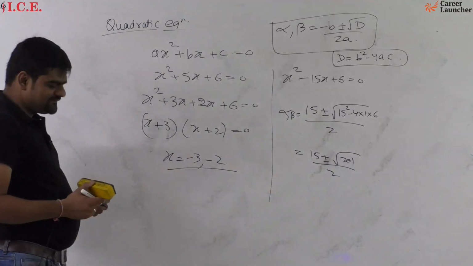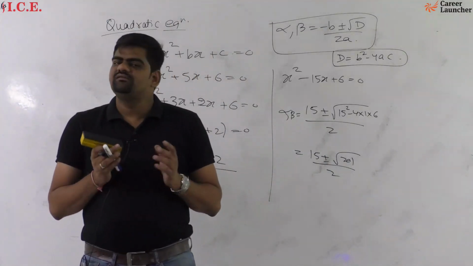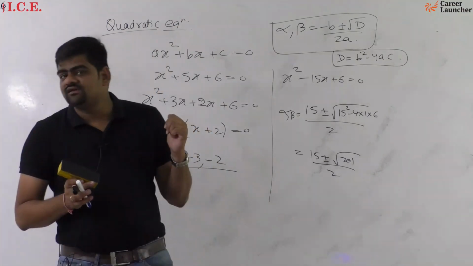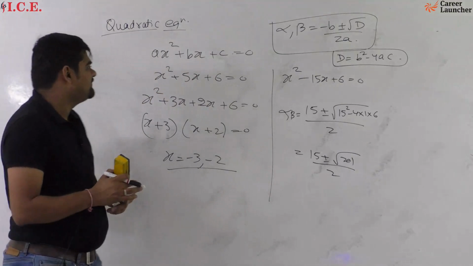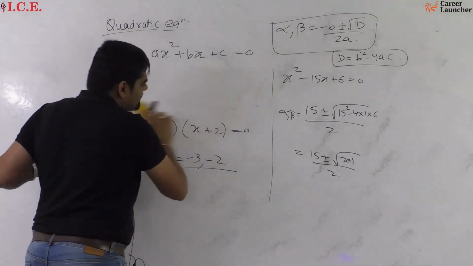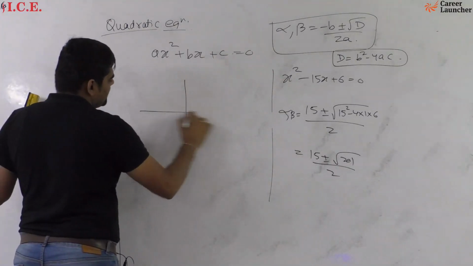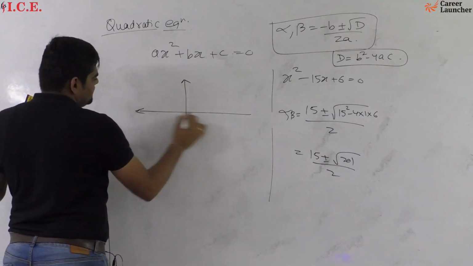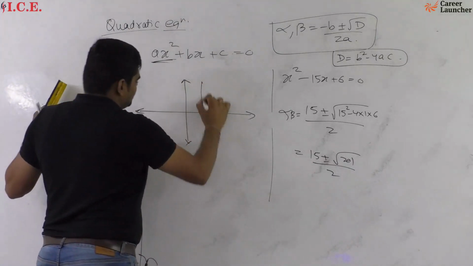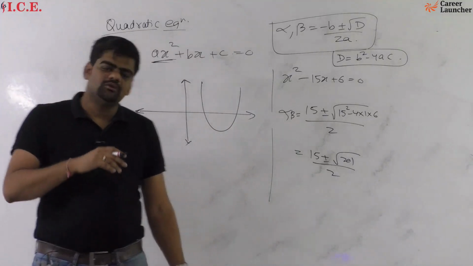Now, as I said, linear equation. So linear equation was representing basically what? A straight line graphically. What does this represent? A parabola, right? Very good. So they represent basically a parabola. Now, what is a parabola? So if this is my x and y coordinate, and this is x square, this is basically an upward opening parabola.